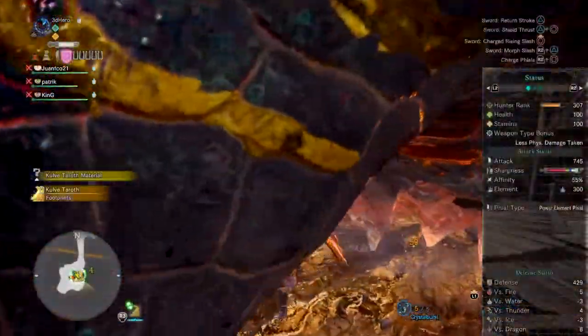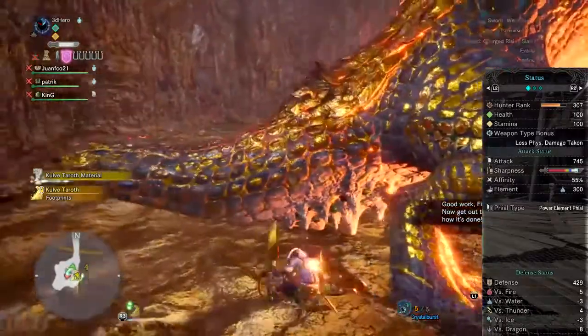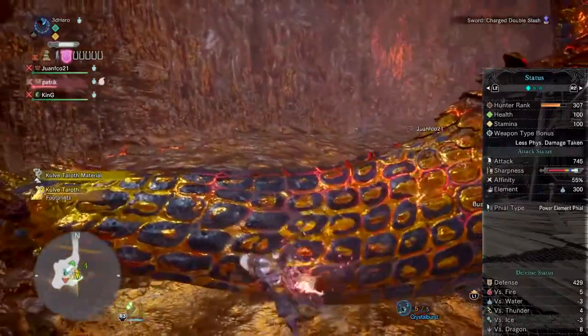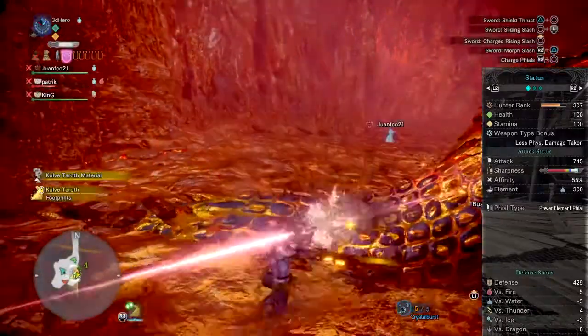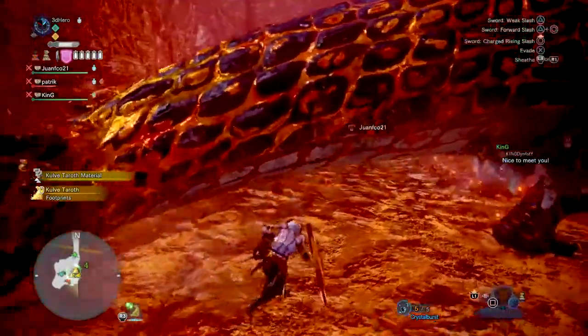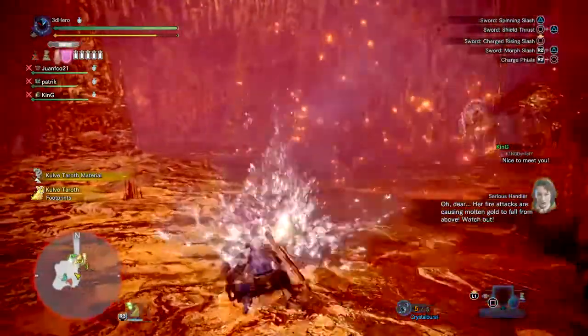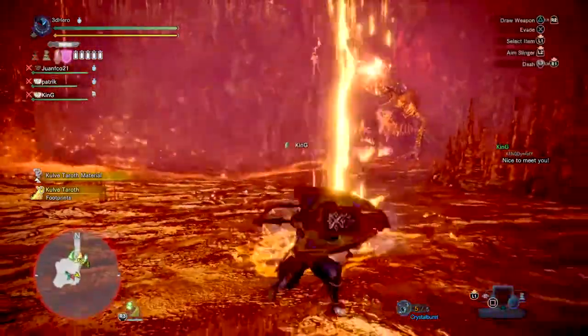Now this will give you an overall damage of 745 attack and 207 raw, including the Power Charm and Power Talon included. 105% affinity, which the 5% extra is from the attack up skill and doesn't really benefit us in any way. 300 water, as it's already at a high level, and around 429 defense, including armor charm and armor talon.